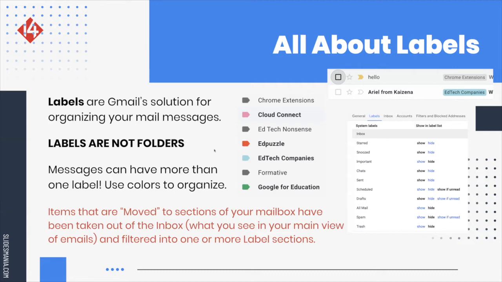But with labels, you can affix as many labels as you want to an email. Just like with a physical piece of paper, you can take a sheet of sticky labels and you can put 20 labels on that paper, just stick them on. So that's the difference. Labels are your solution for organization, but they are not folders, and you can have multiple labels on an email message.